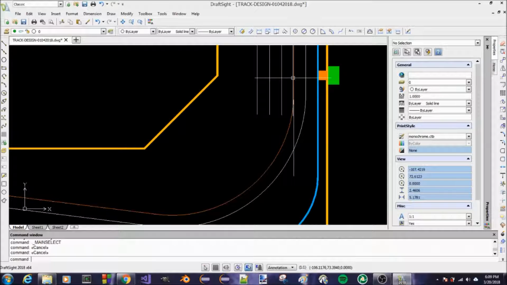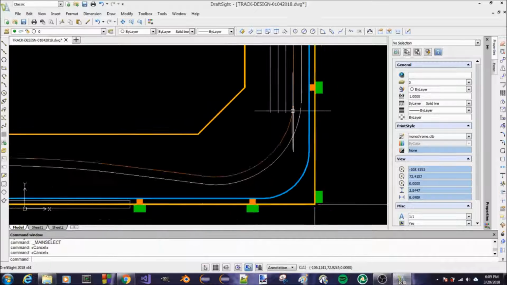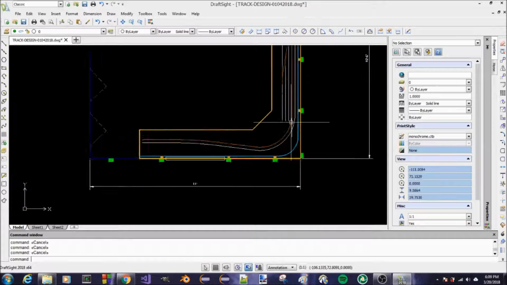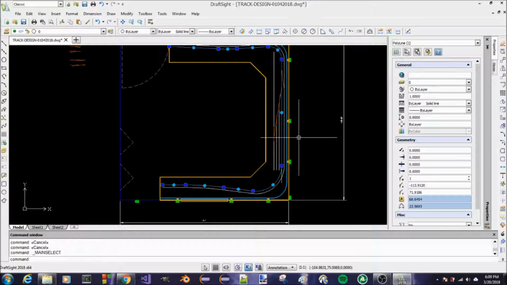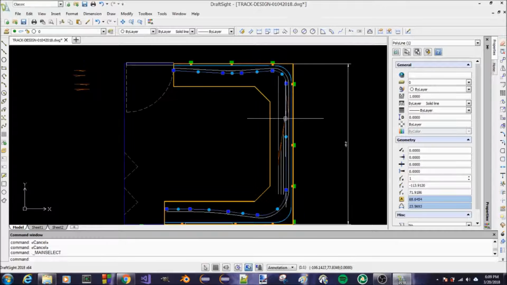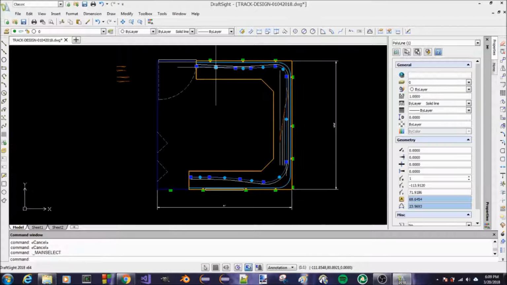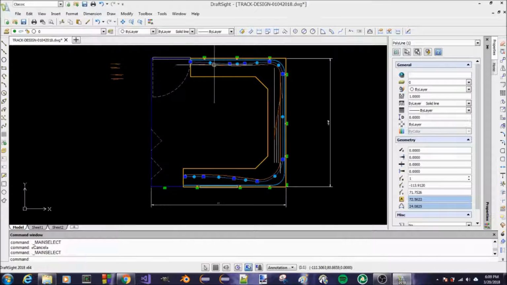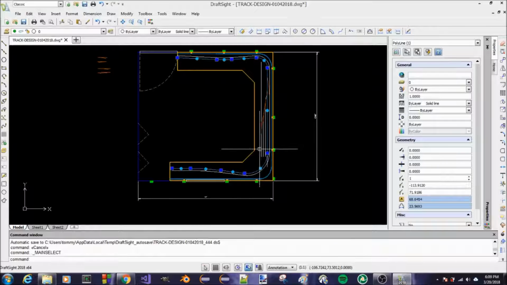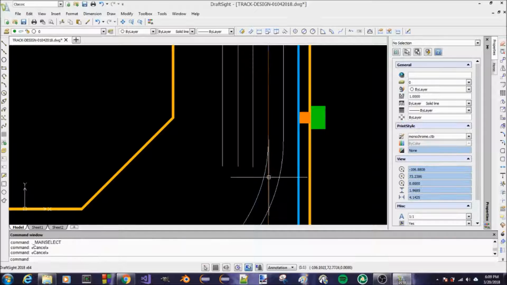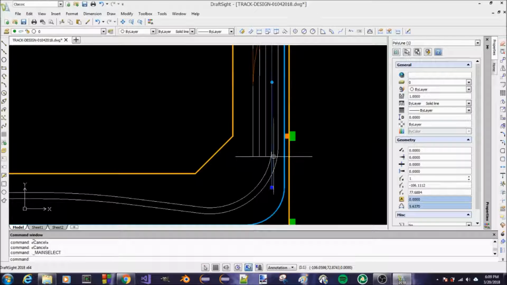Since we know this track here is 2 inches off of this track, then we can just trim this stuff out right here. So see, since I'd offset that, since the passing siding entity was all one line, when I offset it, it did the same thing here. But what we're going to do is trim it to this line right here.